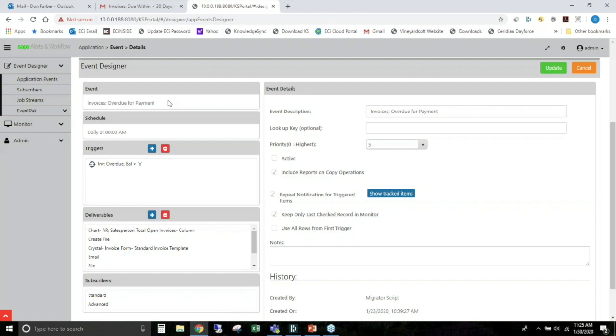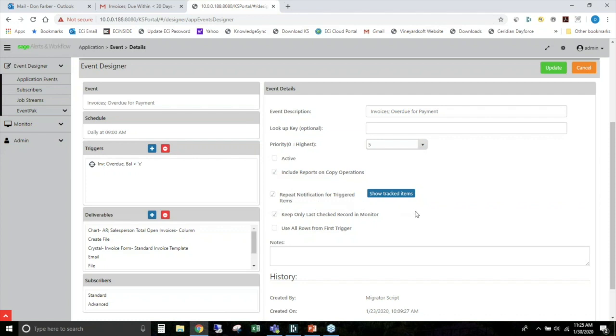are overdue for payment. And I just want to point out one item over on the right-hand side. Repeat notification. In some cases, with one order that's been received of over a certain dollar value, more than $10, $20, or $30,000, you only need to notify a person of a new, really big order. However, if we consider a condition like this one, invoices that are overdue for payment, and we're monitoring for these conditions every day at 9 o'clock in the morning, well, when this event ran this morning at 9 a.m.